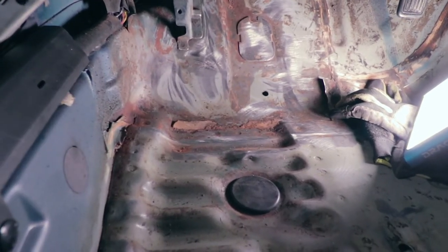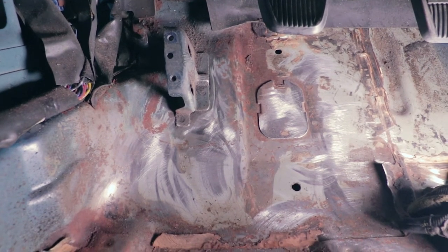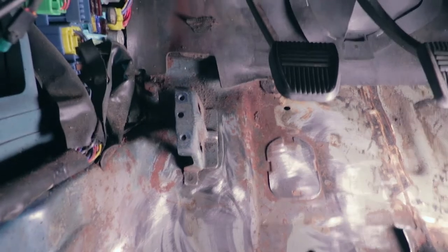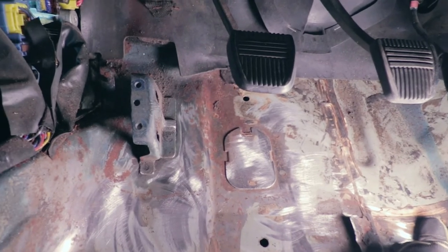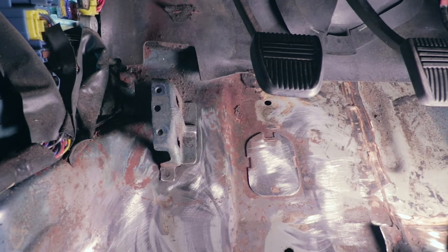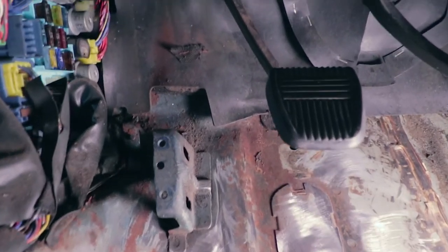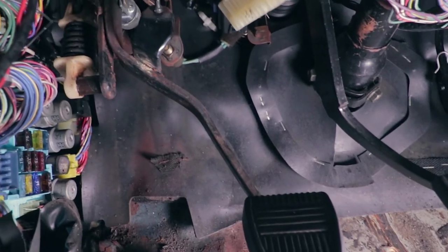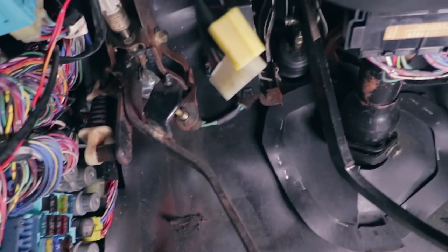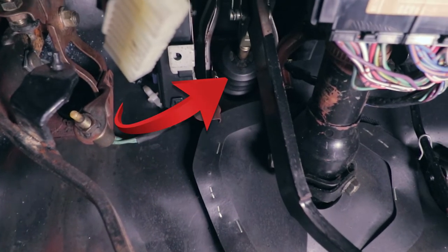We're in the car now, and this is the driver's side. The reason I took the carpet out was because of the leak, to clean that up and also just refresh the carpet. And you can see the rust around here. So that's one sign that there was a leak for quite a while, and also the fact that the carpet was soaked. Now we can look for the leak by looking at either the brake master cylinder or the clutch master cylinder. And the brake master cylinder is up here.